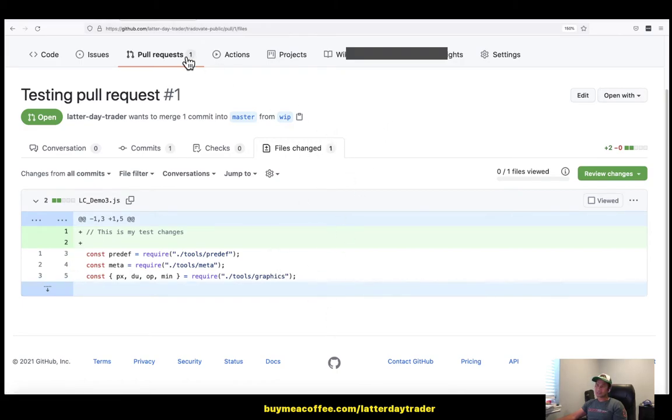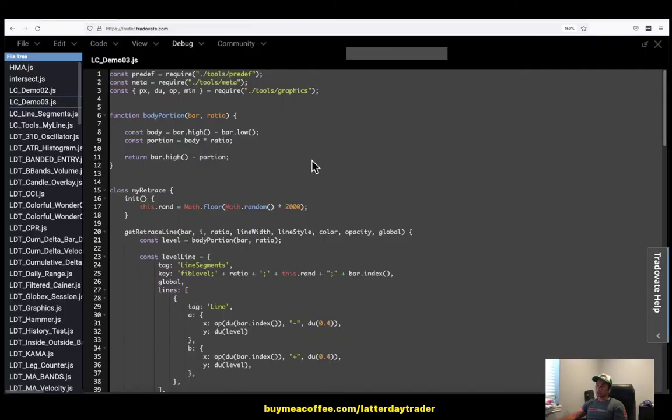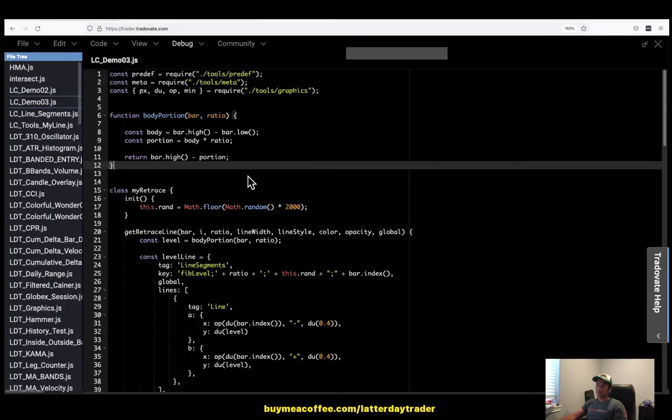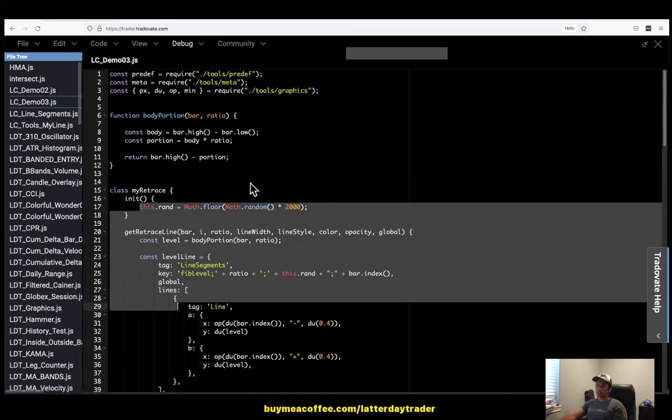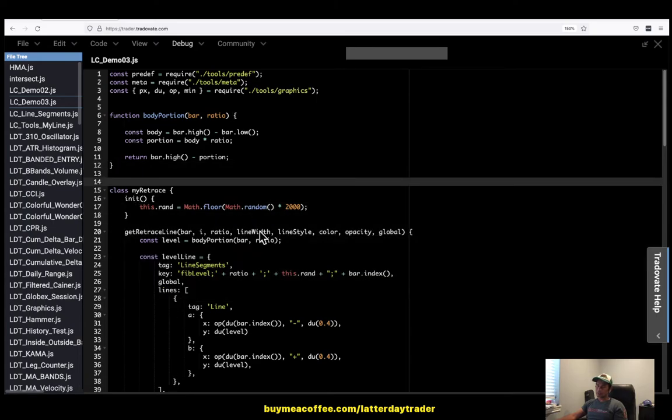One of the things I have experienced with Tradovate, unfortunately, is that I will lose my code. So I'll be writing a bunch of changes, and then I save it. I go out, look at it, and it doesn't look right. I come back into the code, and all my changes are gone. And I think that's partly because of their whole cloud. They store all your code in the cloud, and during the syncing up and down, you may lose your version of the code that you just added.